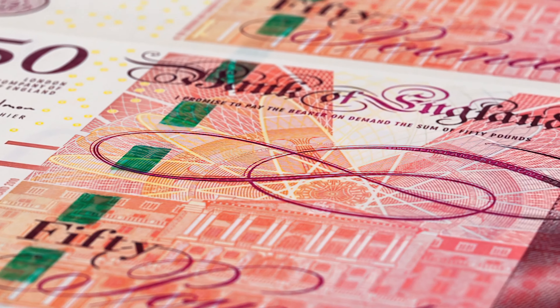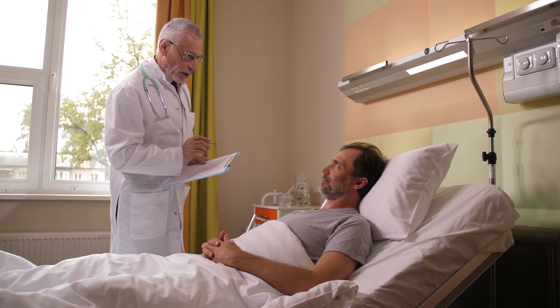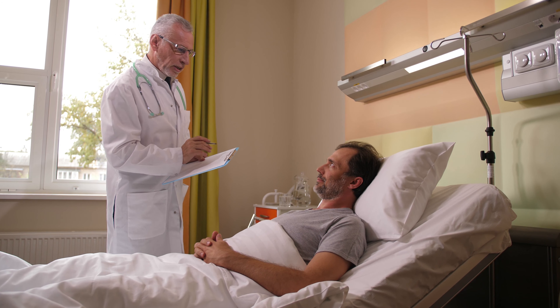On a larger scale, we have fiat currency — money that your government is issuing — and it's one of the biggest middleman operations possible. The cost to individuals is that the government can print new money whenever it wants, which rapidly devalues any money you have saved up. But it's not all about money. Think of information transactions: every time you go to see a doctor, they'll need to access your medical records, but commonly this information might get stuck at another hospital they can't access, or even worse, it could be lost — costing you time or worse, worse treatment.